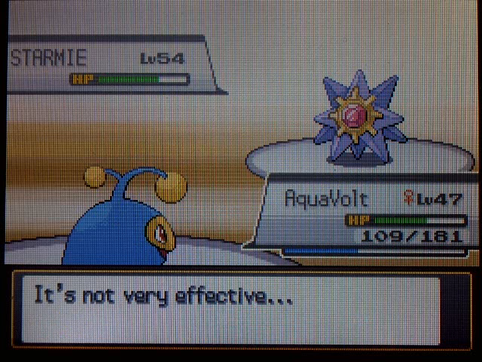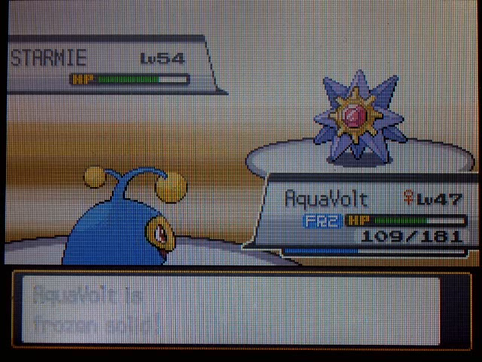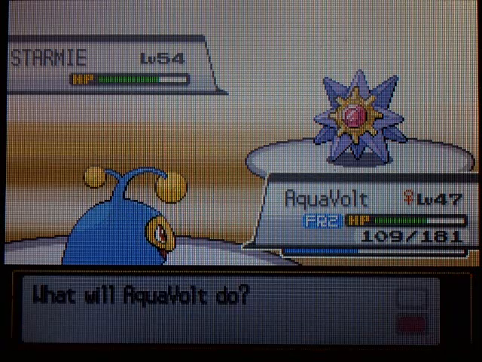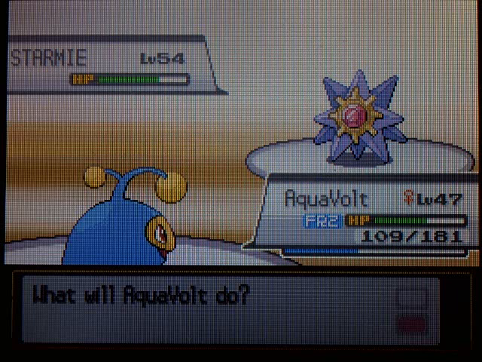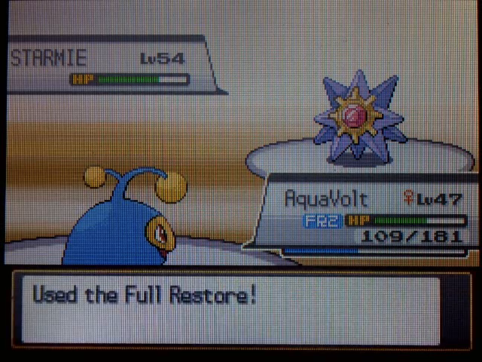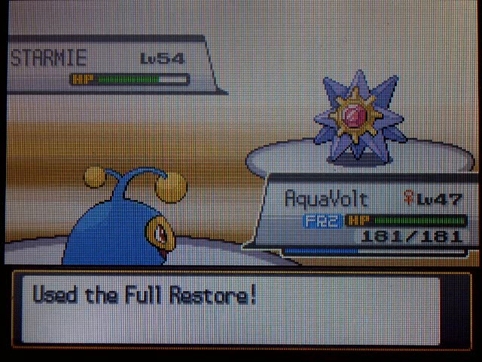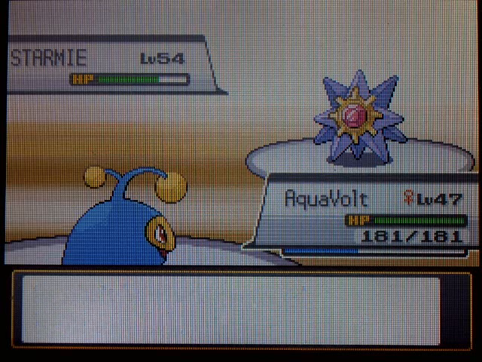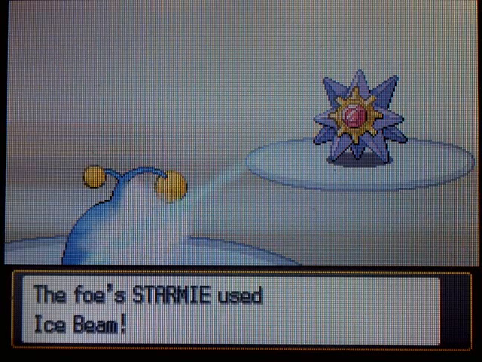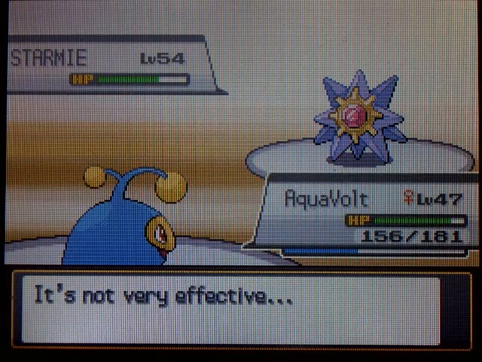And then when you start getting frozen, oh, I actually did get frozen, wow, right when I mentioned getting frozen. Yeah, so it can freeze you, it can confuse you, and even Water Pulse confuses you, so sometimes it damages you and confuses you. I'm pretty much just trying to say Starmie's a pretty annoying Pokemon. But I'm just going to use a Full Restore. There's no point in waiting for yourself to thaw out, always just heal it right away. It's the best way to go about it. Because either way, you're pretty much just going to have to sit around and wait for yourself to thaw out, so you might as well just take care of it.